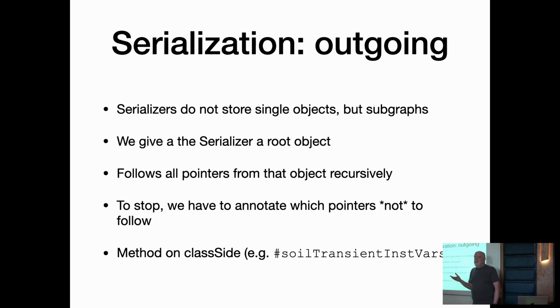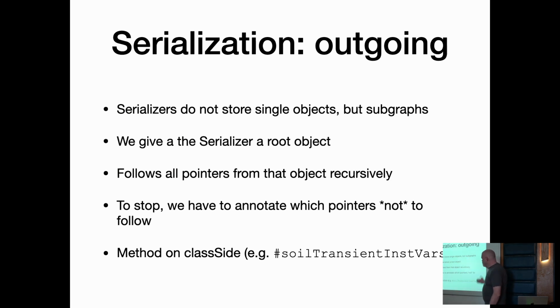But if you have in your graph a pointer to something like in Pharo or Squeak, like the Morphic world, because you need it for something, then that would mean that your serializer will follow that pointer and it will serialize your whole screen with all the windows in it. Or imagine you have, by chance, the Smalltalk global dictionary referenced in your graph. Then it would go to the Smalltalk global dictionary, then it would follow all the references to all the classes, then it would serialize all the classes, then all methods, and then in the classes, all the class variables, and it would serialize everything. So what you need to do with a serializer is you need to actually model that.